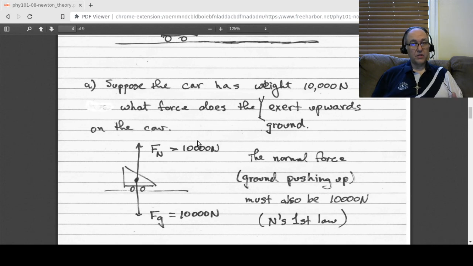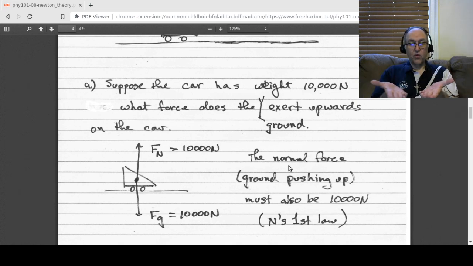Why? Well, these are vectors, and if you have something which is pulling 10,000 newtons down, you have to counteract that to get a zero net force, 10,000 newtons up. Okay, so gravity pulls down with 10,000 newtons. The normal force pushes up with 10,000 newtons. So what is this thing called a normal force? Because I just introduced that term, normal force. That's basically whenever two objects are touching, the force between them is known as a normal force. Okay, so if that's not totally clear right now, that's okay. It's going to become increasingly clear as we start to do problems.